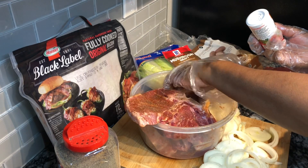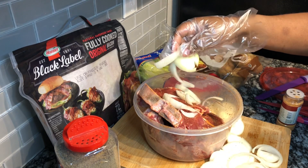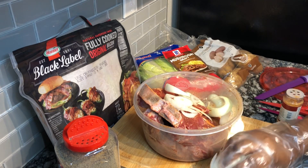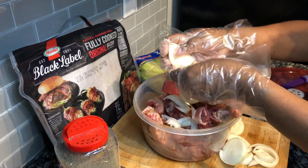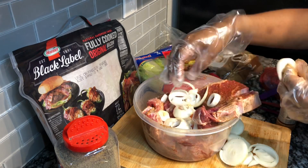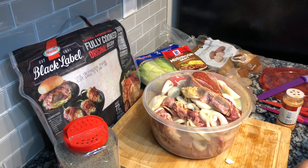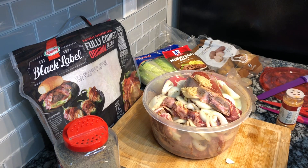After I use those three seasonings, I have two onions cut up into rings. I'm going to place these onions between each one of the steaks in my bowl, making sure all the steaks are covered with onions. Next, I'm going to use about three tablespoons of minced garlic because of the amount of steaks I have.